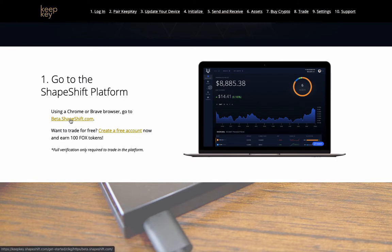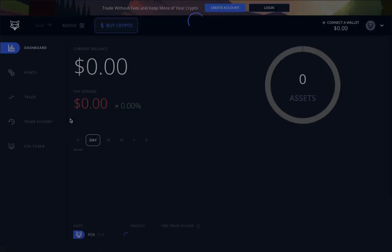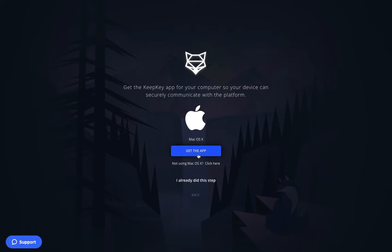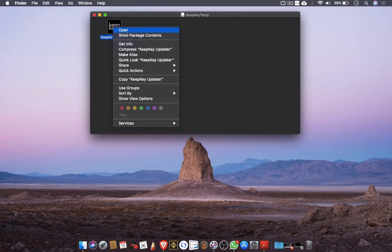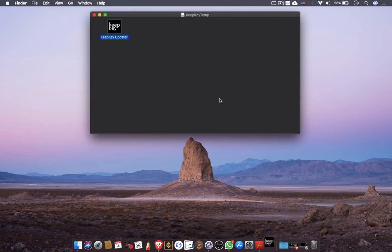Step 1 involves going to the website beta.shapeshift.com. While the online platform loads, I'm going to plug in my device. And quickly you'll see that I've received a prompt showing that my device needs to be updated. The platform recognizes that I have a Mac computer, and I click download to get the KeepKey updater. To open the application, I simply right click on it and allow it to pass all of Apple's security checks.